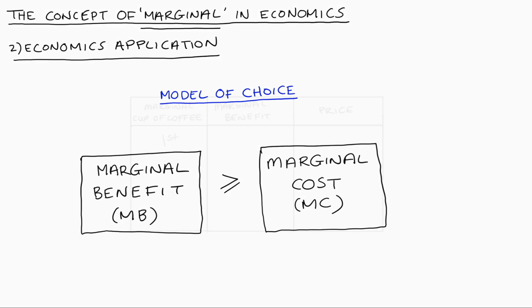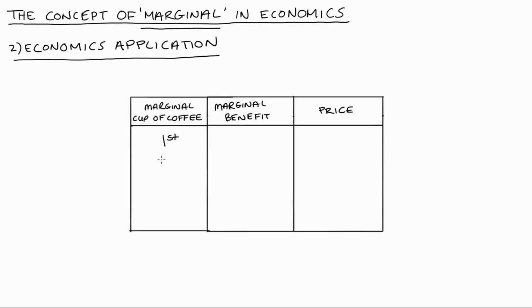So to give an example, let's consider a consumer who is deciding how many cups of coffee to consume. And so I'm listing here each marginal cup they can consider. So we'll say the first cup of coffee, the second cup of coffee, the third, and the fourth. And now let's say that the price of each cup of coffee is equal to $4. So every time our consumer buys a coffee, it costs them $4. And that actually means that $4 is the marginal cost of each successive cup of coffee.